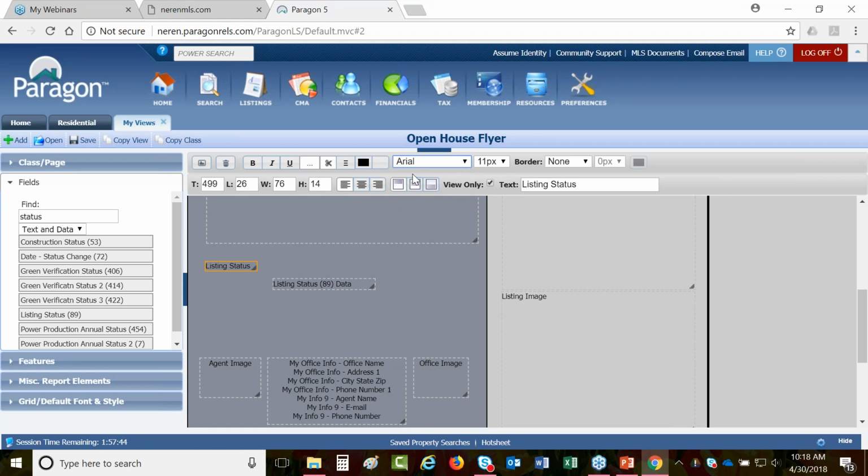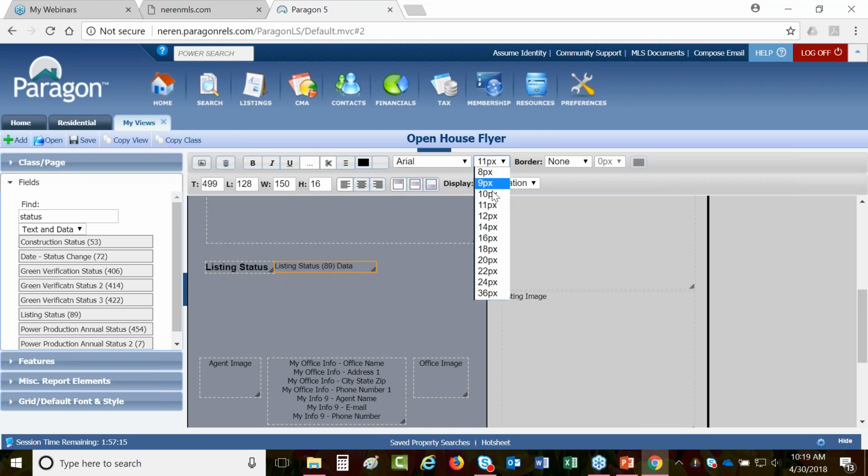So if we switched it, maybe I increase the font size. I've done that here and also make it bold. That is now cutting it off. So again, the size here does matter. It's going to say listing status. So I would want to drag this out so the full phrase is there. Also widen it a bit, and then bring this back up. Now I've changed the font for the label, so I'll probably want to do the same for the data.